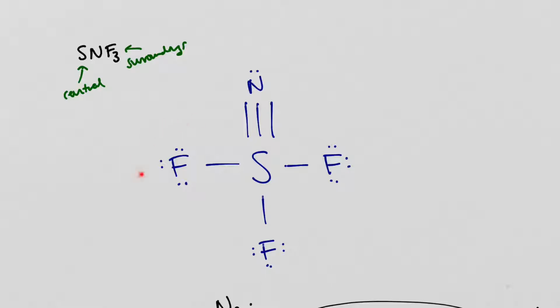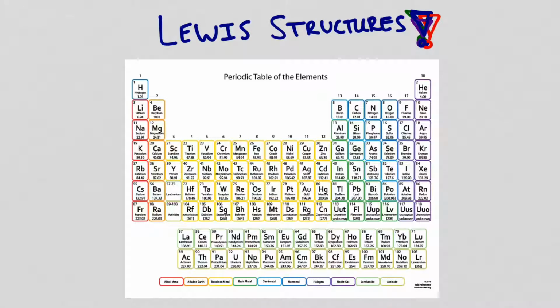So if there's a question as to whether nitrogen or fluorine should have a negative charge on it, it would always be fluorine. It would be an electron hog, right? Remembering that our trend for electronegativity is up and to the right. No, electronegativity is up and to the right, nice and over here.